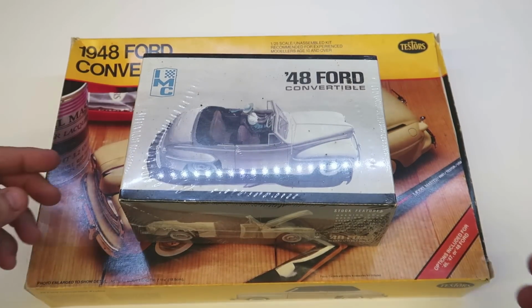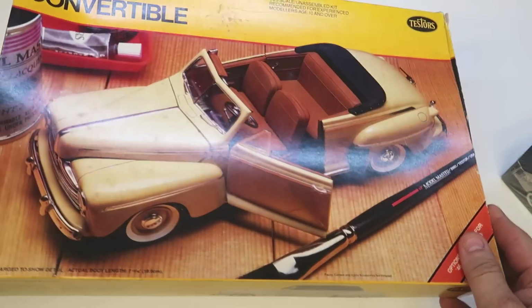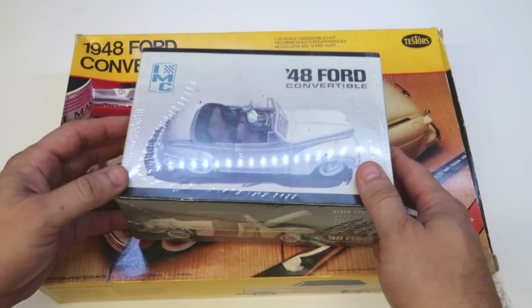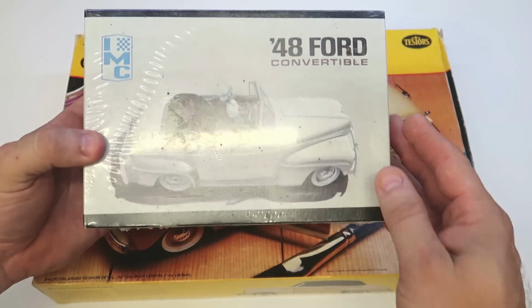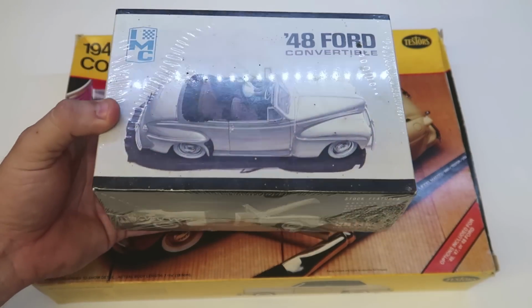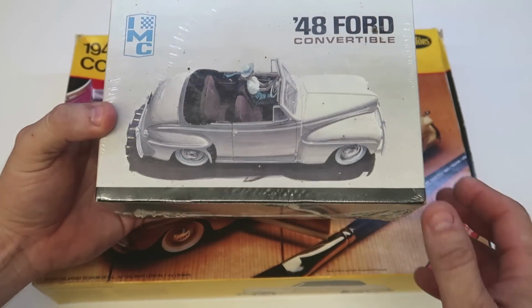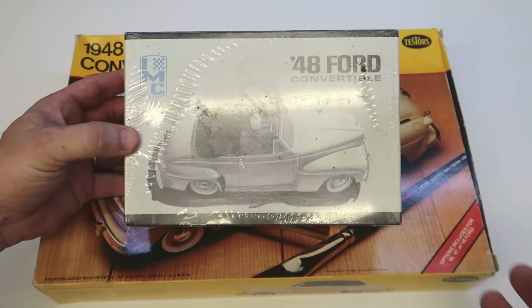Isn't that wild? Look how small that is. You should feel it though. This is a solid little brick. If you pick up this, it's like, okay, there's not a whole lot in it. It's just spread out. But this little guy here is a little brick of styrene, and I'll never open this. I would love to open it up and check out the contents. That would be so cool, but I'm not going to. I'm gonna be the caretaker of it.